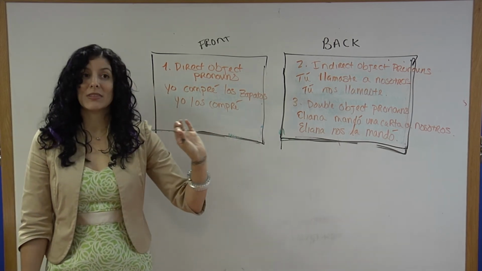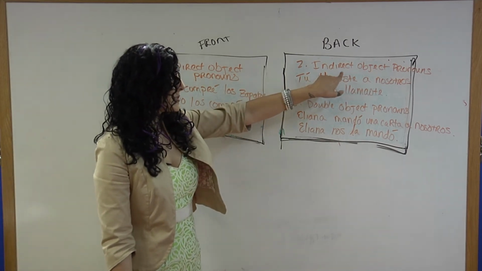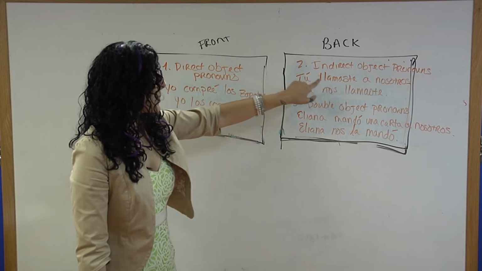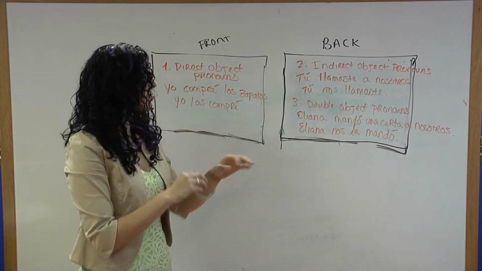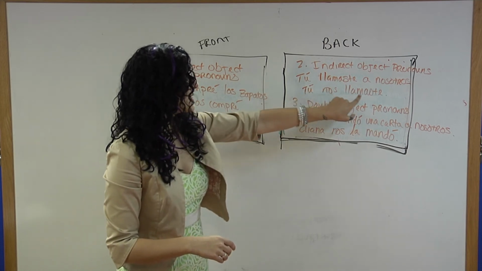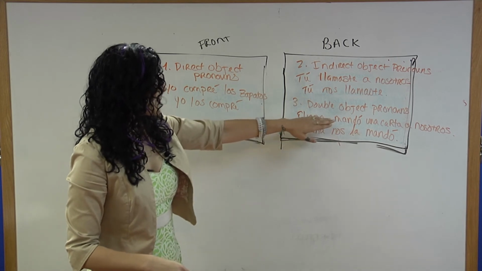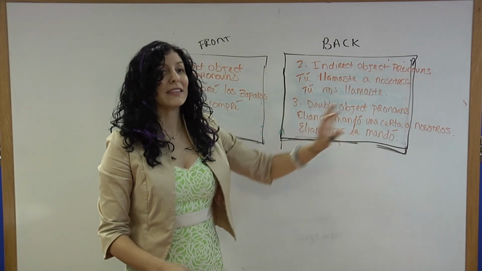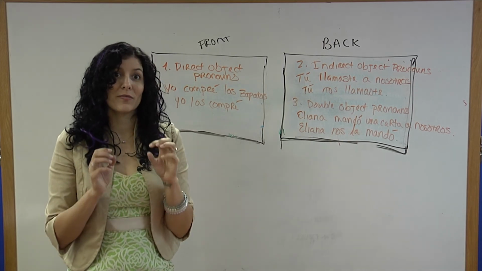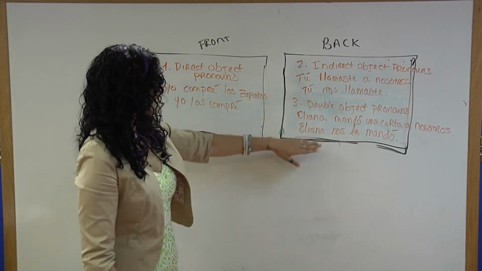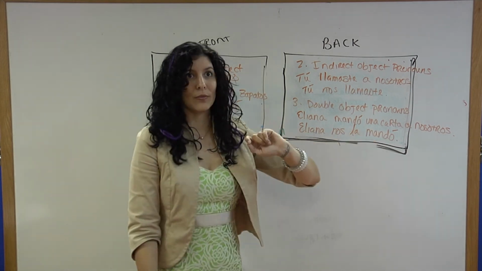And then do the same thing with the indirect object pronoun and double object pronouns. For example, here, right, I labeled indirect object pronouns. Tú llamaste a nosotros, right, without the pronoun, and then I've supplanted the pronoun in it, right? Tú nos llamaste. And then also the same for the double object pronoun. Eliana mandó una carta a nosotros. And then I have substituted both direct object pronouns and indirect object pronouns for both my direct object and my indirect object. Here in my second example, Eliana nos la mandó, right?